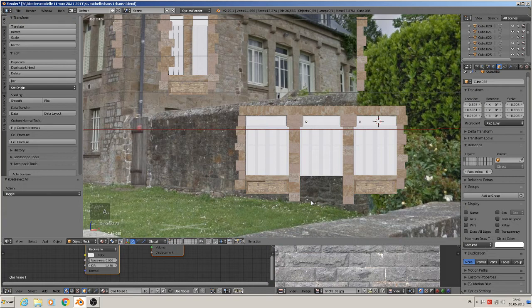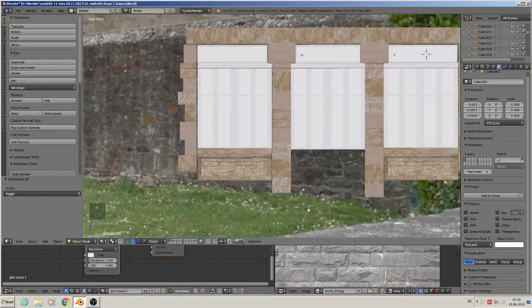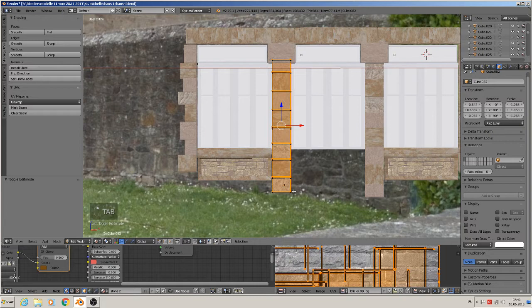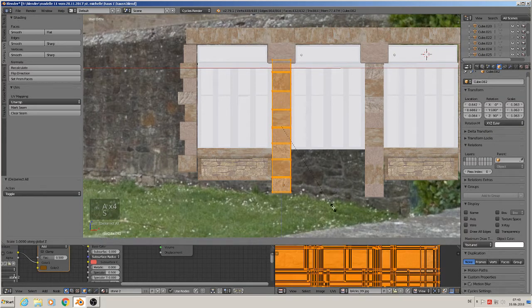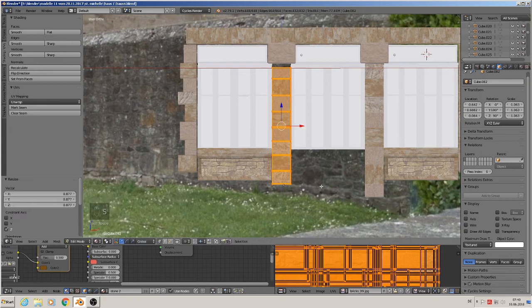Here should be the door. That is longer than this one, but it should end with that at the border there. That means we have to shorten that. So we take them and scale set.